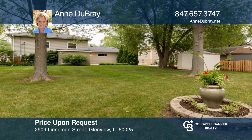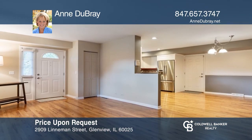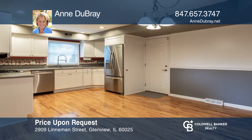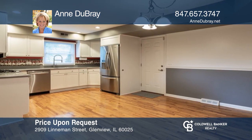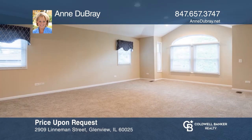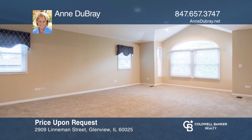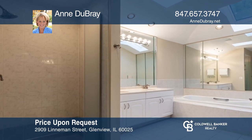This charming, updated, and expanded home on a large lot backing to Crawley Park features great curb appeal and a beautiful private backyard. The main level has a great open concept with hardwood floors throughout. You'll love the kitchen with white shaker cabinets and stainless steel appliances. An unbelievable master suite addition features vaulted ceilings and tons of windows for natural light. Move in and enjoy this amazing home. Call Anne Dubré.